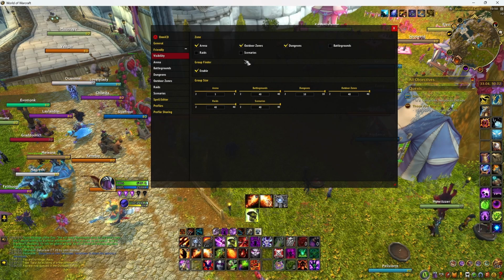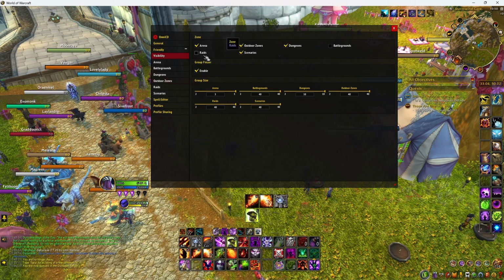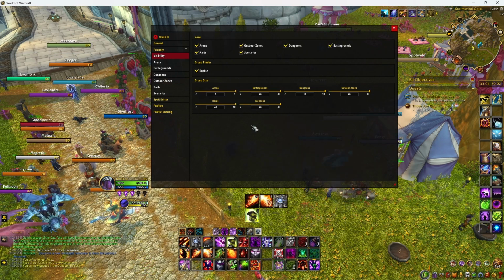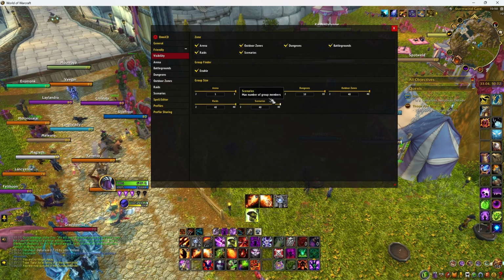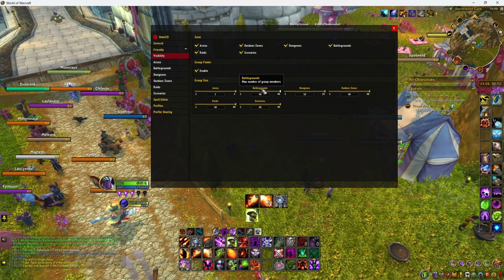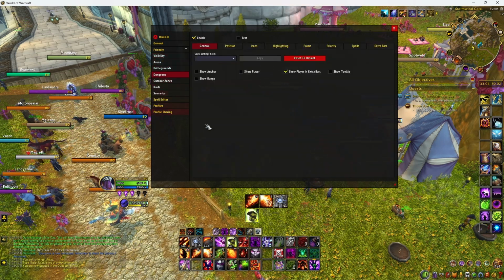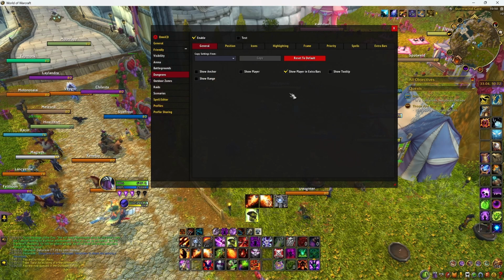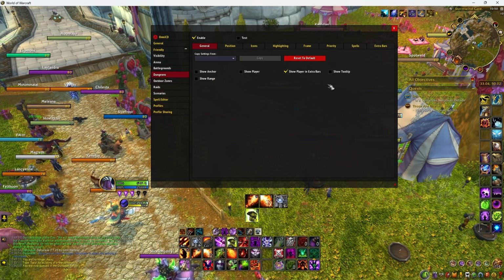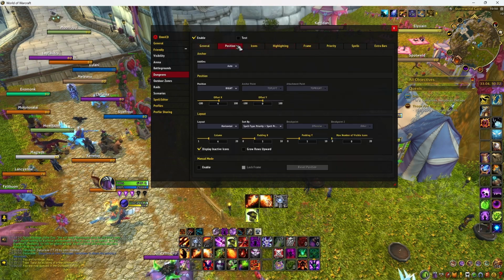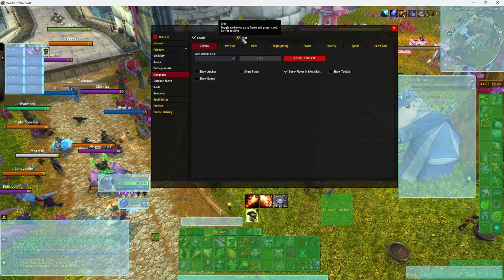Outdoors, dungeons. Might as well turn it on for everything. Number of group members to look at, arena, battlegrounds, dungeons. Oh, that's what we want. We want this test button.